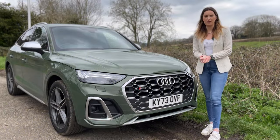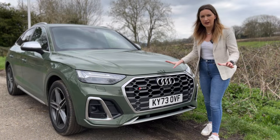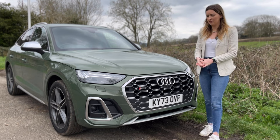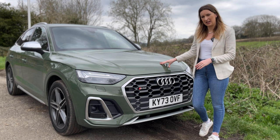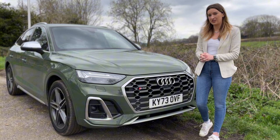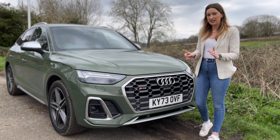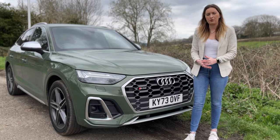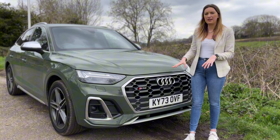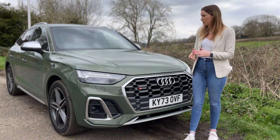Let's talk about the look of this car. Whoever spec'd this car at Audi did an absolutely amazing job because it's absolutely beautiful. This is District Green, which is a metallic paintwork optional extra around £700. I really like how it contrasts with all the chrome we have around. I know some people prefer their cars blacked out, but I think this is a really nice vibe and it looks beautiful.